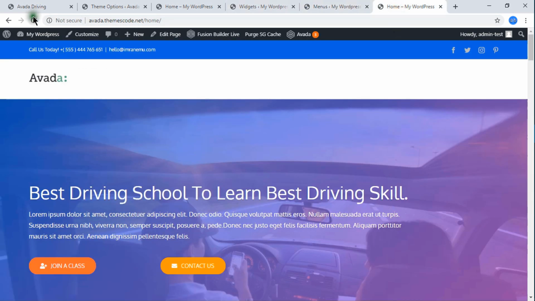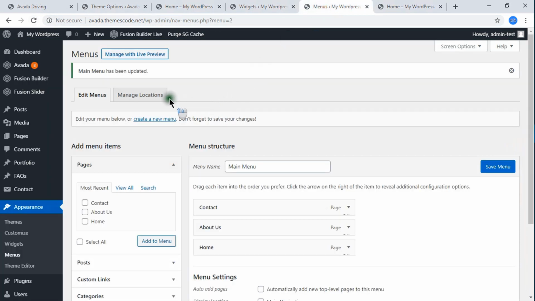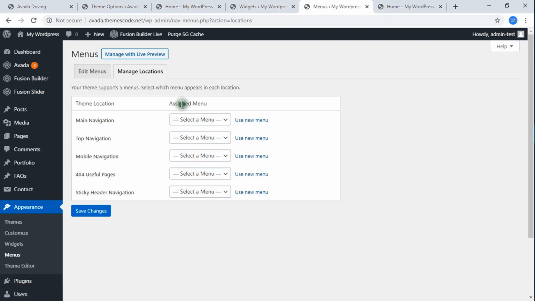and now reload it. Sorry, I have something to do. Just go to the manage location, and here you can see main navigation. Just select the menu, main menu we have created earlier.